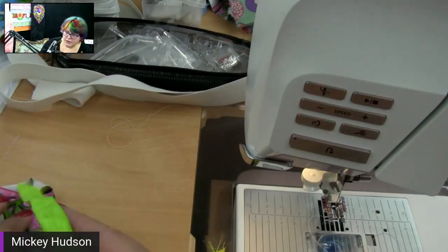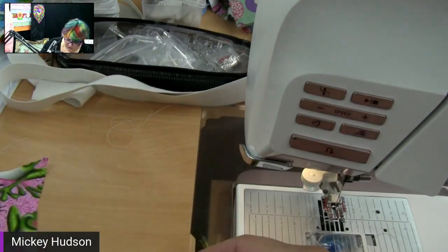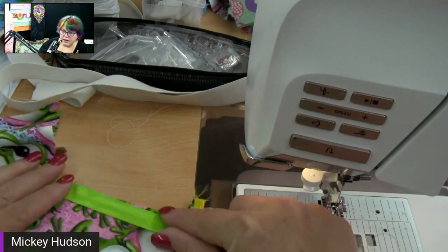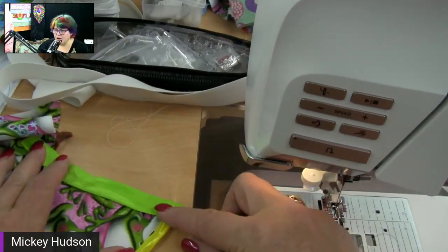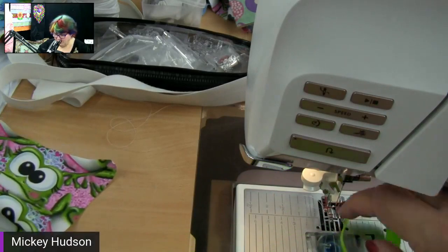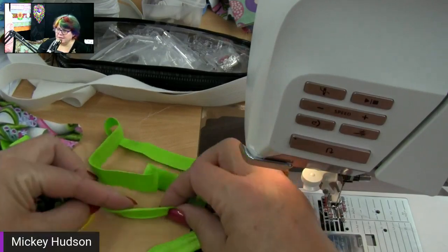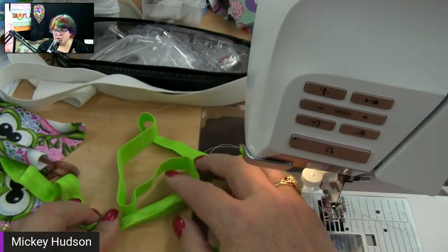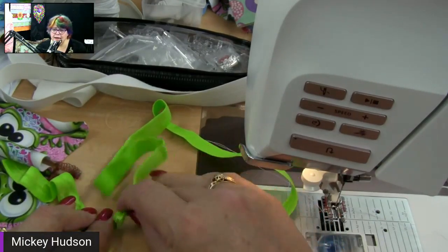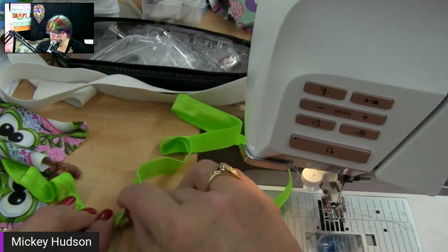Okay. But what I would do here is I would do the same thing around here, and when I cross over here, I would just continue up and around. This would make a nice little strap as well, like for a little t-shirt. Yes, you can use fold over elastic on panties as well.